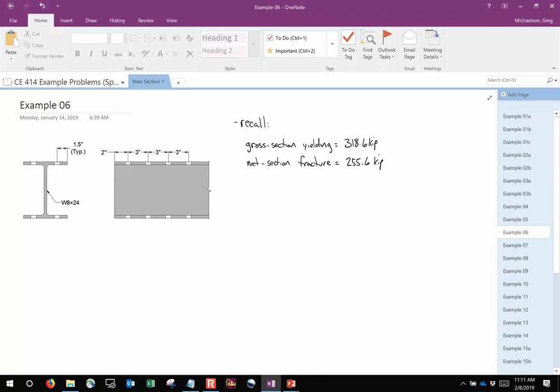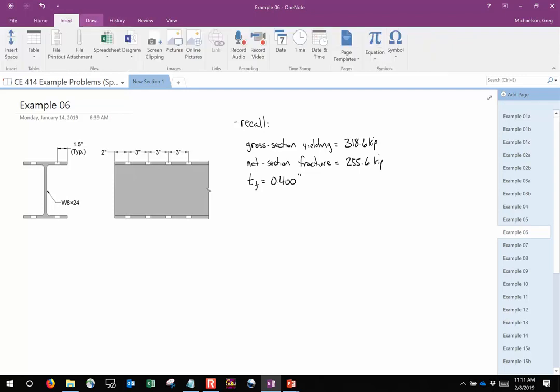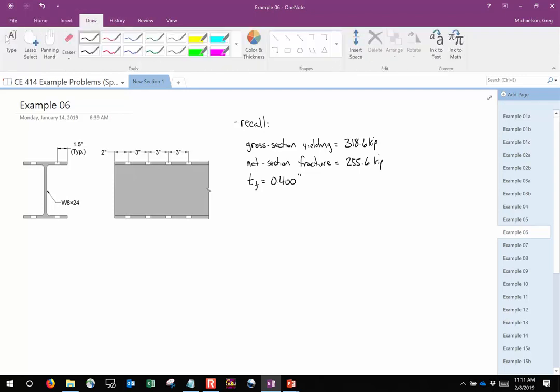Before I continue, there's actually one other value that I'm going to need, and that's the flange thickness. What was the flange thickness for a W8 by 24? 0.400, right? Okay. Sound good? All right. Now, I'm going to help you identify the failure paths for this, and I'm going to do it in a bit of a unique way. I want to draw this section out a little bit three-dimensionally, so please forgive my art skills.